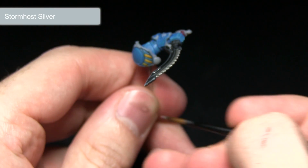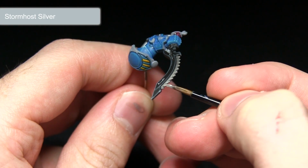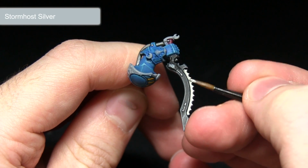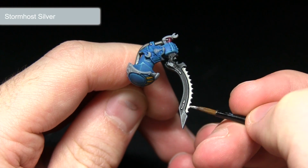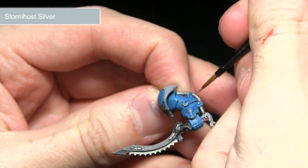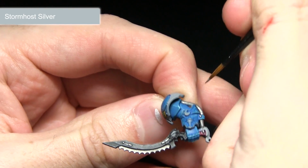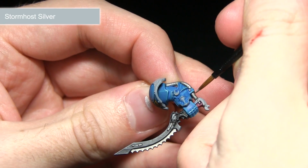Now the very final step in painting the silver areas is to very carefully pick out the edges of the silver using Stormhost Silver, and Stormhost Silver is a very bright silver, so this will create a really nice bright sharp edge, especially around this blade that we've got here. So I'm focusing mainly around the serrated teeth for this stage, and when you actually come to paint some of the other silver areas in the miniature, such as the pipes along here, what you want to do is run the brush just like so, perpendicular to the actual pipe itself, and just create some small horizontal lines as I'm doing here.